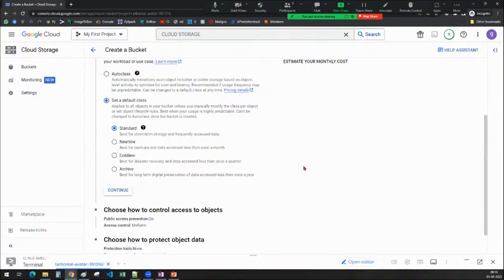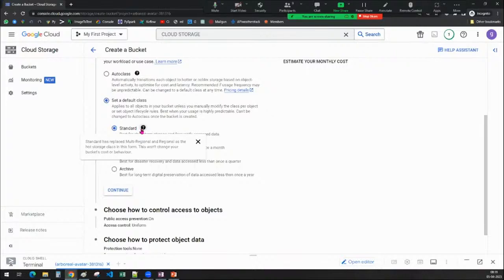And if we edit in the middle, the cost will be until that time. For example, for one month you have set it as Archive. The cost for that one month will be only for that particular Archive storage class. And after next month you have selected Standard as your storage class. The cost will be from there. Whenever you select Standard, from there the storage cost will be according to the Standard storage class.